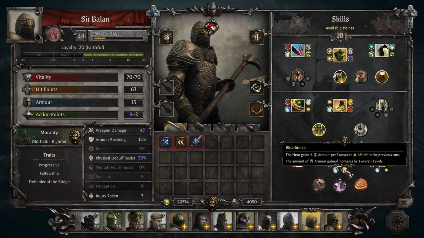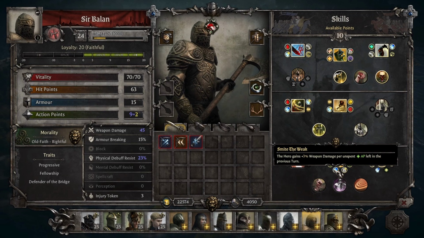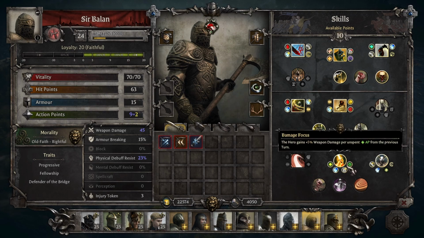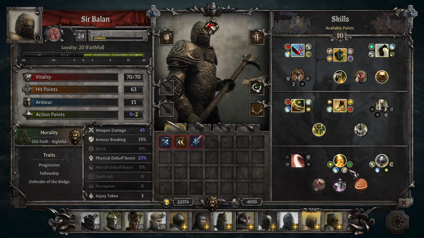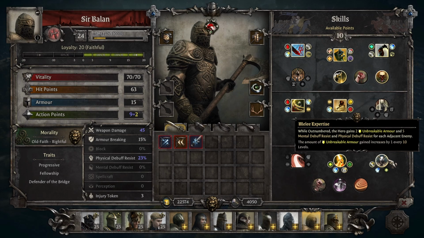For the other upgrades, it's going to allow the hero to gain 4 armor per 3 unspent AP. It's going to allow you to gain 3% weapon damage per unspent AP. And finally, the hero is going to gain 1 AP per 3 unspent AP left in the previous turn. I think all the upgrades are great, and you should definitely pick up the main skill and the Overwatch upgrade. But if you got 3 points to spare, I would say you should get the entire thing. Same with this next one.